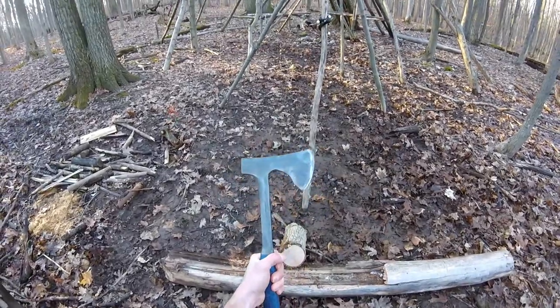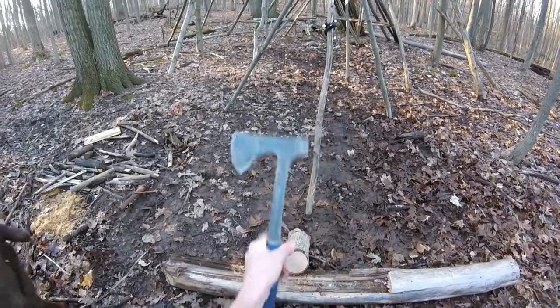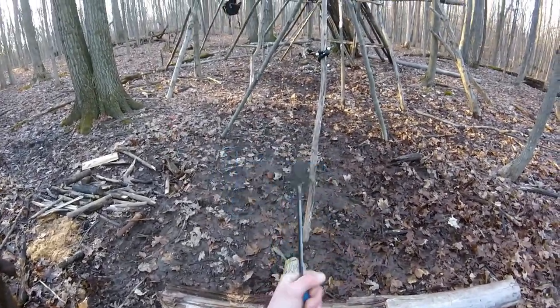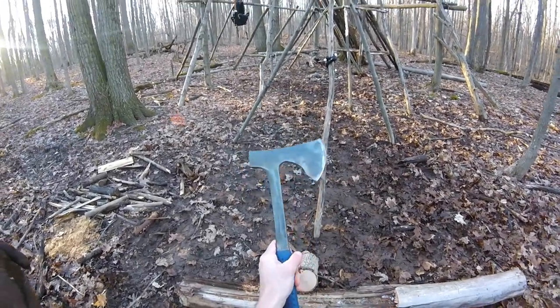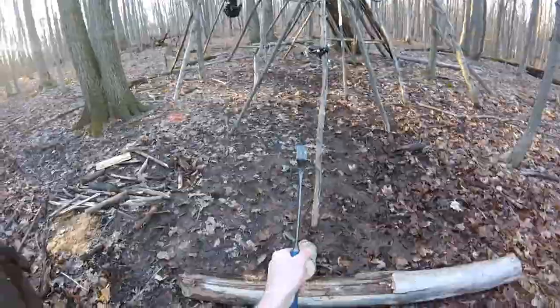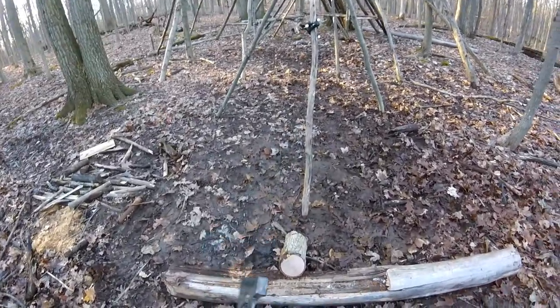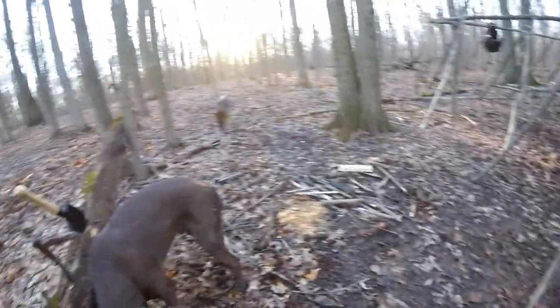So the first one I want to go through is my 18 inch Estwing camper's axe, with a 5-inch blade on it. I won't go into any more detail on it. You can find the details in my 5 tools video that's on my blog. Check it out, rawskillsbushcraft.com.